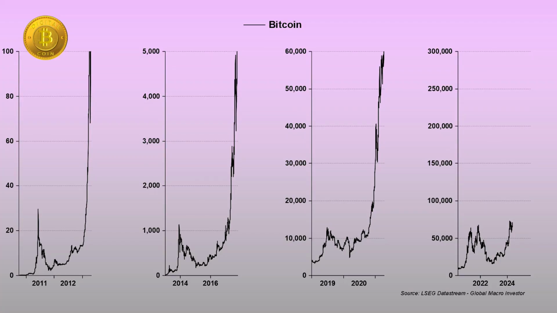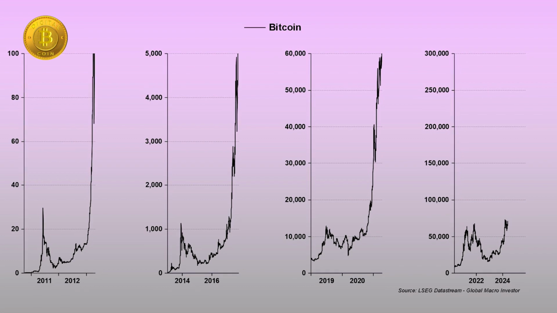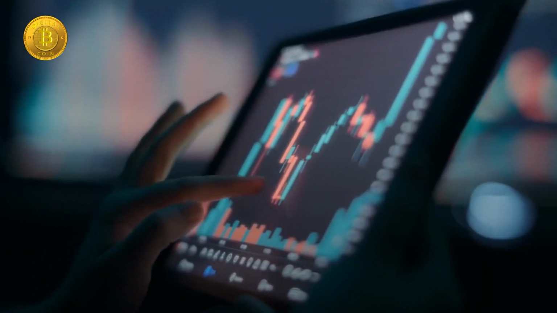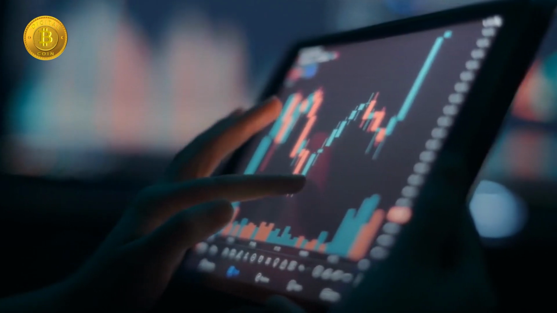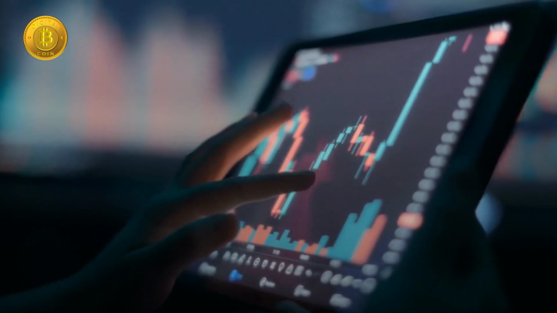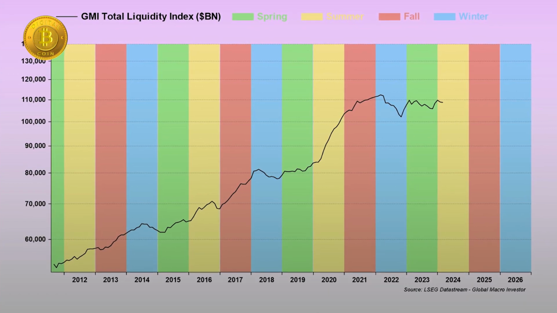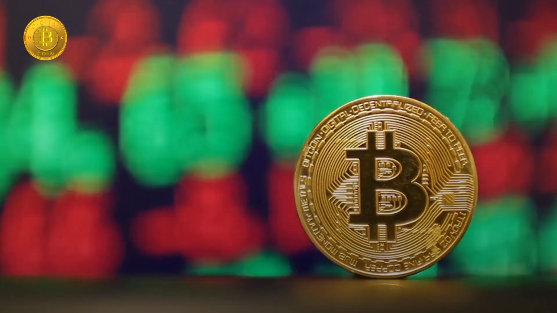So there is a banana zone, which is the periods of time where it goes bananas. Then we get the corrective periods, and then we repeat this cycle again. Now, will everything repeat perfectly? Will it be identical? No. There's no guarantees that come with this. But it's based on the liquidity cycle. It's based on the macro cycle. It's based on interest rates. It's based on a lot of things.